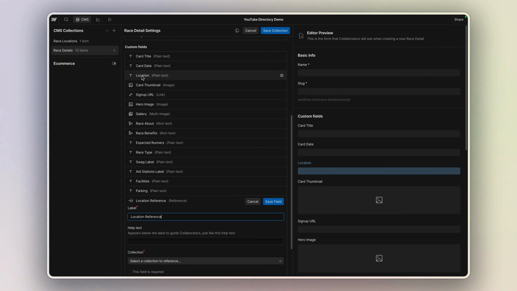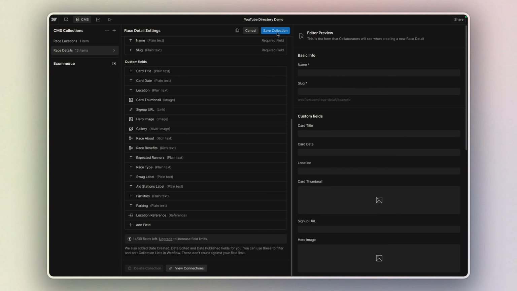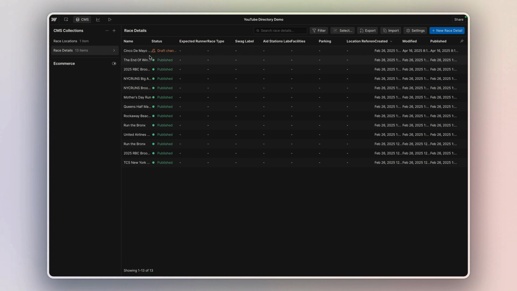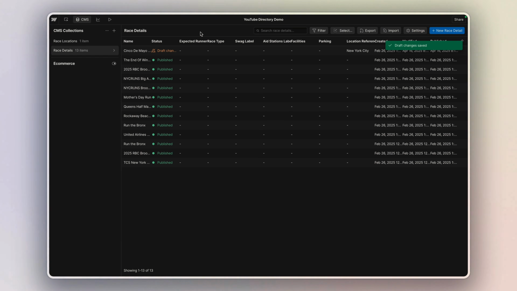And if you, for example, have text labels like location, then what I recommend doing is just calling it reference as well. When you start working with Airtable and the API and all that type of stuff, it will become very handy just having clear naming conventions. And so then I'm going to save it. And now when I come in, I can just select these. So I'm going to click on Save Changes.